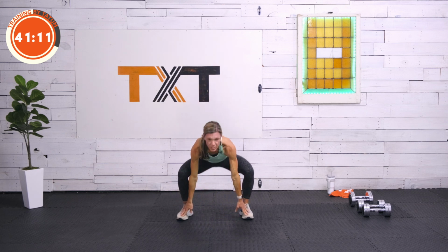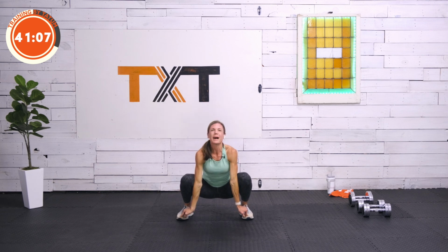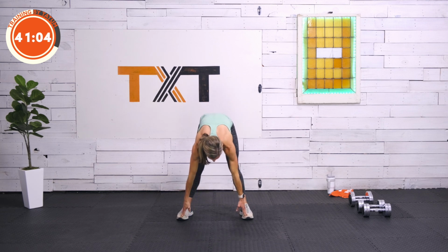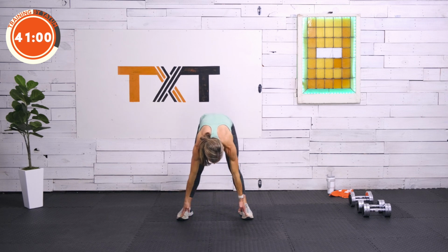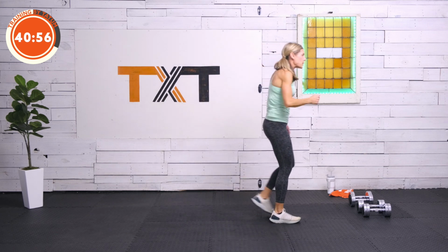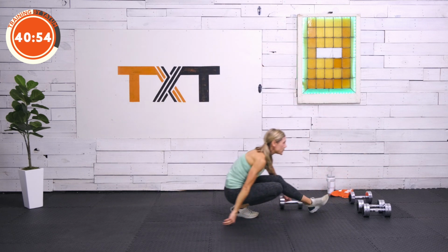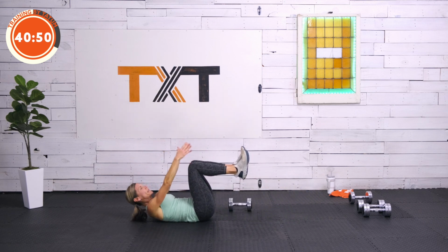Good. Touch those toes. Drop that bottom. Lift that bottom. Drop the bottom and lift. Last one. Drop and lift and slowly come up to the top. Here we go. Down at the floor. I'm gonna grab a little weight for this. We don't need weight. So let's first just get into our dead bug here, knees up.